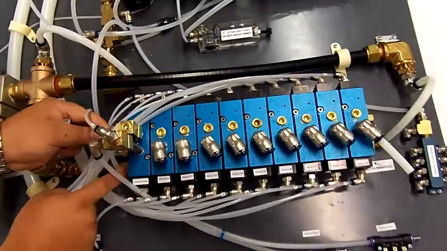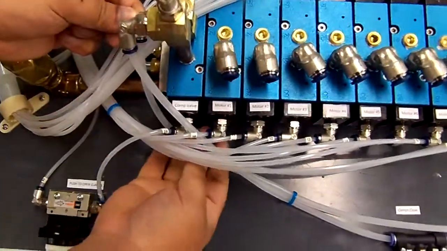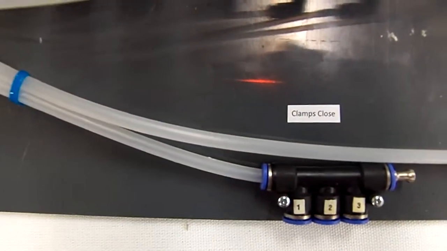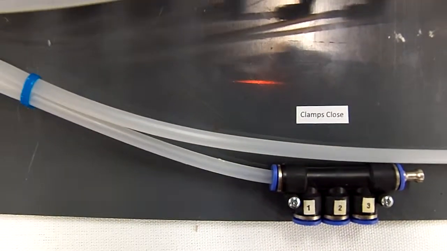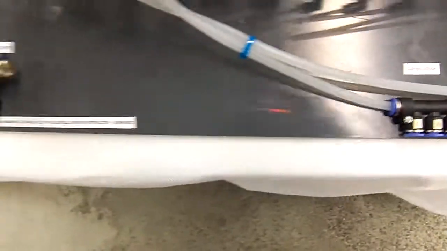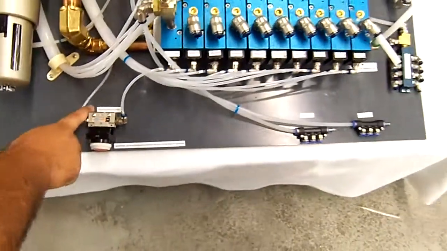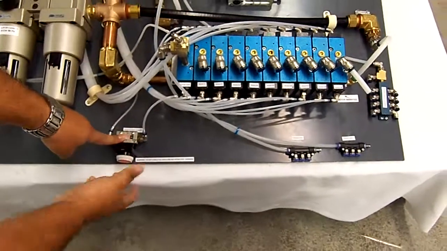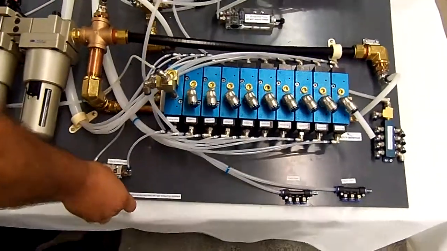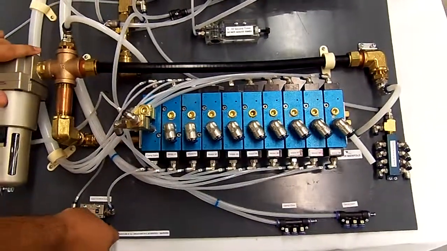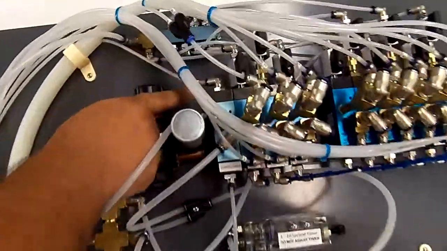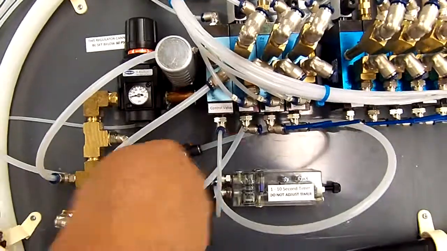The air will come out of these ports, which are all plugged. This particular tube, which is the clamp valve, will come down and actuate the clamps to open. That's only when this button is pushed. This is not a constant source of air. It will be enabled momentarily after the drills are actuated.